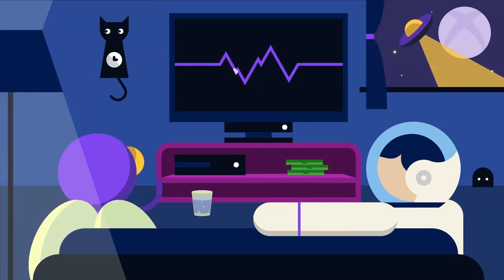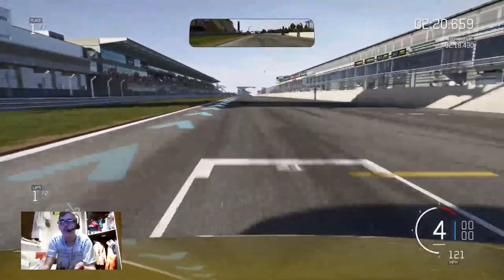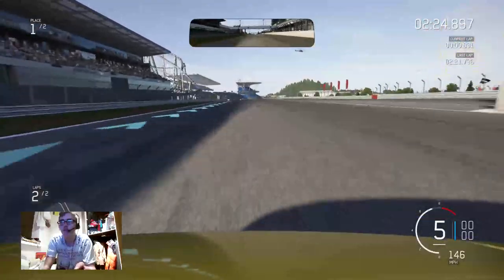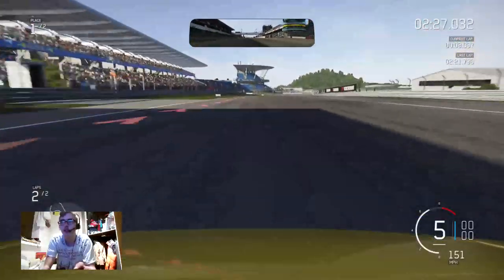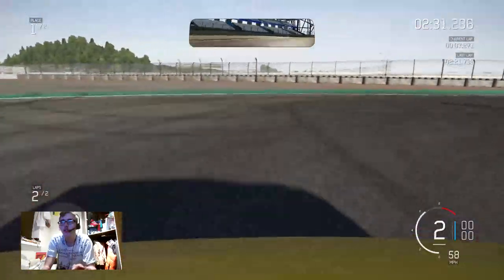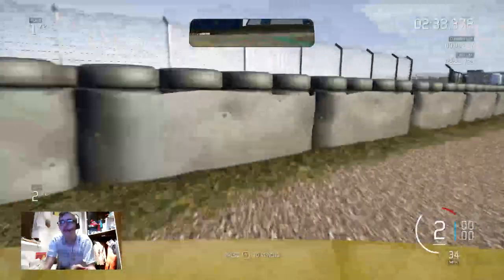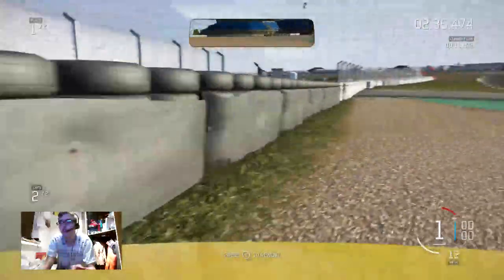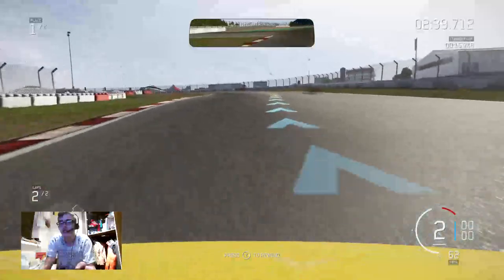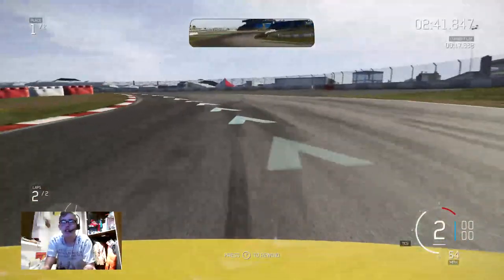The Stig is nowhere in sight. I am well ahead of him. Come on, show me split time. I need to know how far away I am from the Stig. Go, go, go, go, go. I've just crashed into barriers. Oh God, the Stig's here.